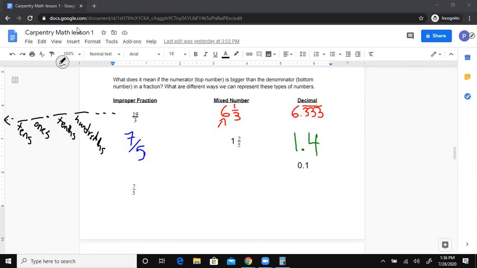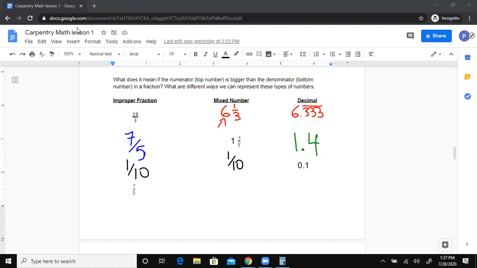So here we only have one decimal place. We are using the tenths place. So this is 1/10. This is a mixed number and an improper fraction because it is a value less than 1. For any value less than 1, the mixed number is exactly the same as the improper fraction because there's no whole number to write out front in the mixed number.